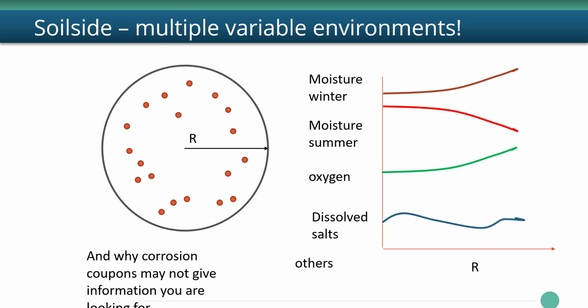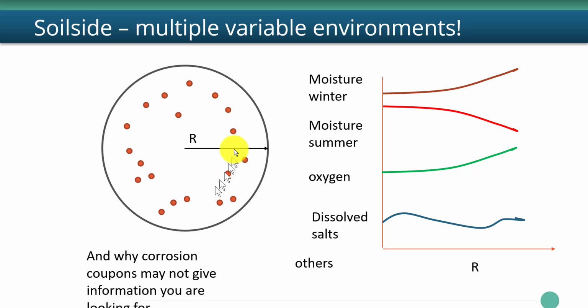This is an important slide. It shows that the environment on the soil side of the bottom, or the underside of a tank bottom, is highly variable. So in the winter you have a lot of water on the outside, and it would look like this. If this is the outside and this is the inside, it'll be wetter towards the outside. But in the summer, when things are drying up, there will be less moisture on the outside and more on the inside. The same thing is going on with all the other basic corrosion environmental properties like oxygen concentration and dissolved salts. So you can see that at some point in here, you're likely to have conditions that are just right for corrosion to be maximized.